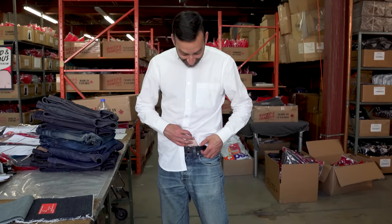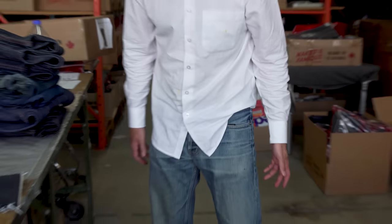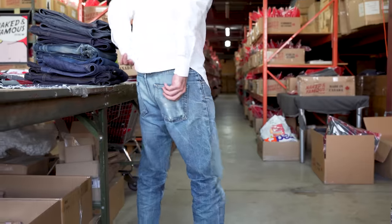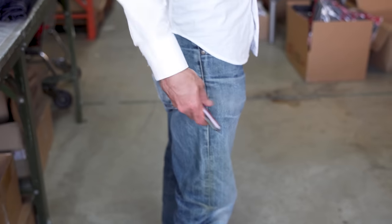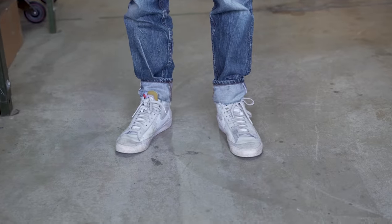I can't do the drip sequence as well as you, Vinny. I've got the Naked Famous denim white Oxford shirt, Naked Famous denim buffalo leather belt, and these are my vulgar selvage easy guys — nicely faded quite a bit. Oh, and the card holder too — a Naked and Famous cordovan red handmade card holder. And some Nike Blazers. Very nice.